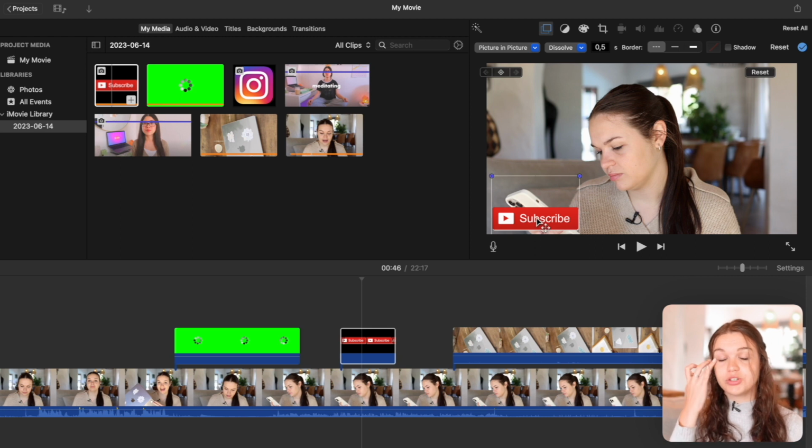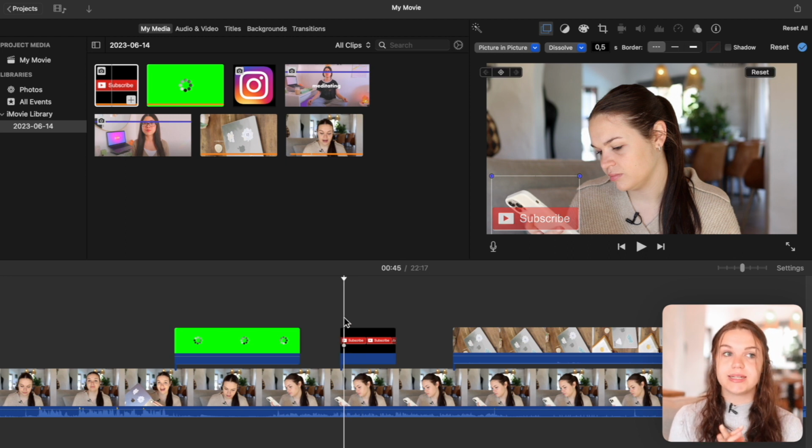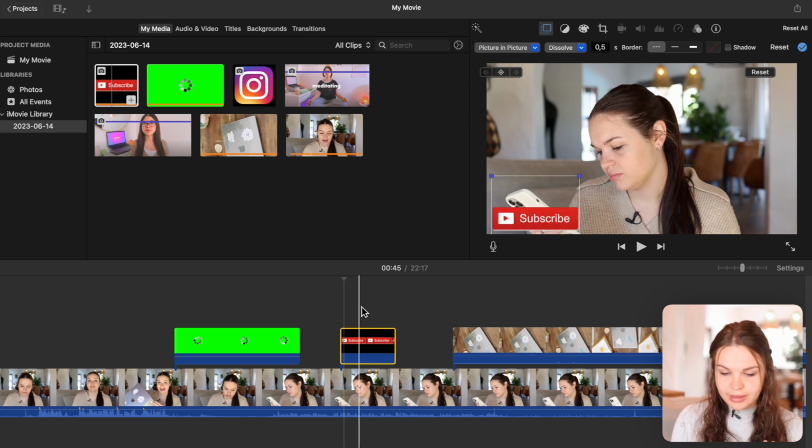Also, I just quickly want to show you this section here, which is keyframing. Keyframing is probably the most complicated thing to explain to anyone. So keyframing is basically what we did with Ken Burns, where you set a start position and an end position, and for the entire duration it will take to do that whole animation that you set. But with keyframing, you can do this with any movement and anything. So as you can see, I have my clip selected here, and at this point here, I'm going to add a keyframe, which is this little diamond here.